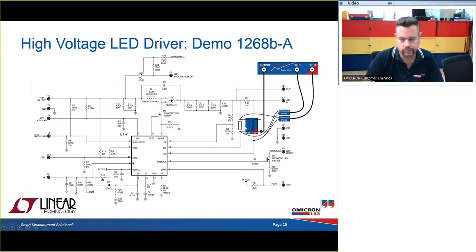This is how we are hooking up at the moment. You see that we have an LED plus and an LED minus, and we have here a small resistor to measure the current. This resistor RS2 is a shunt resistor with 0.1 ohms, and on this resistor you have a positive current sense and a negative current sense. So in fact, what we are measuring is again a voltage, the voltage between these two pins, between the positive and the negative current sense.